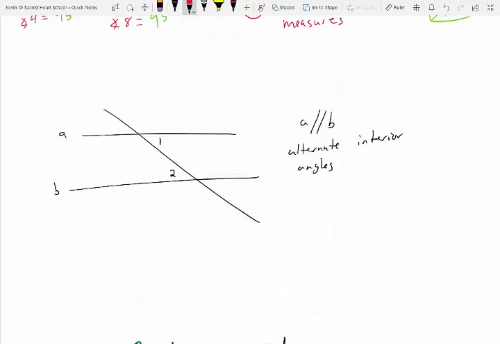We have one last example here. So we have line A and line B are parallel. Alternate interior angles. They're on opposite sides of a transversal, and they're going to be congruent. And the way you find that is it kind of makes a Z. And the insides of this Z, so angle 1 and angle 2, are alternate interior angles, and they're also congruent.